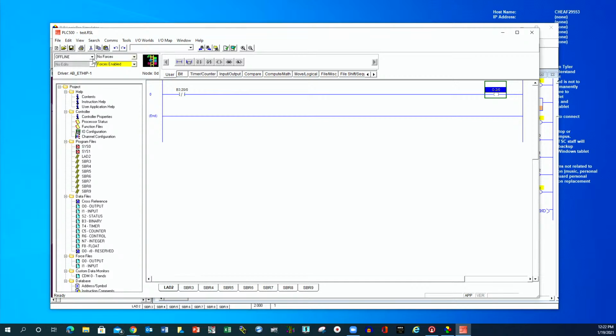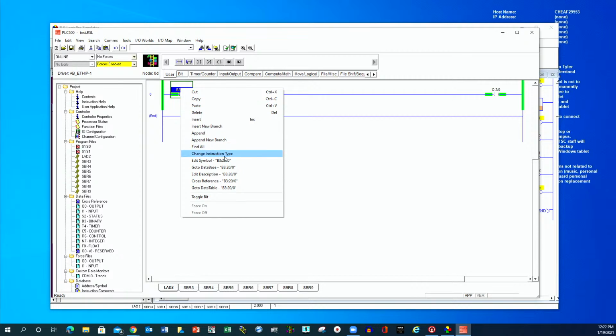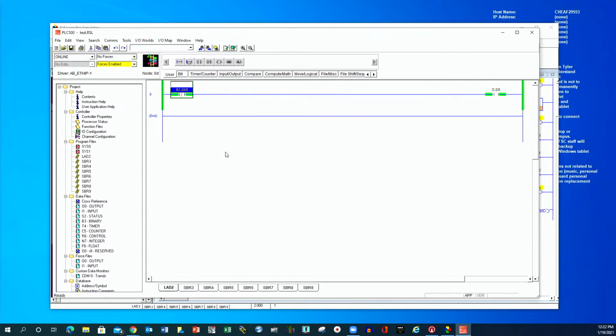All right, so if I was to go online with this, this rung would never go false, right? So if I need to turn something on, this is a trick that, again, if you use this a lot, you can get yourself in trouble, because if you lose track of these and where they are, so sometimes it's good to give it an actual name, and you call it a right.